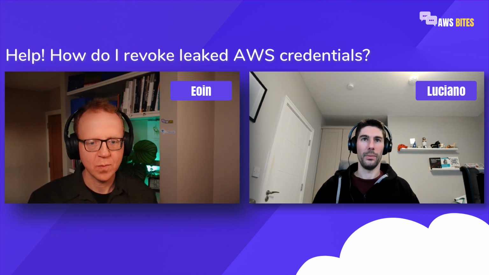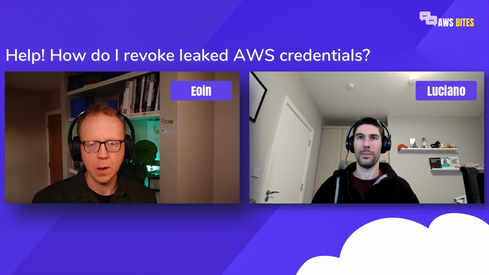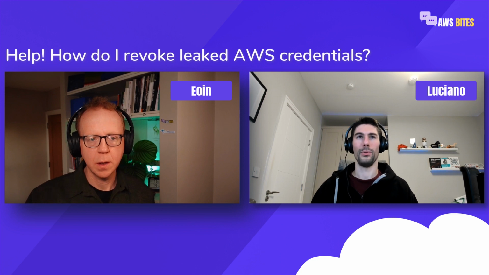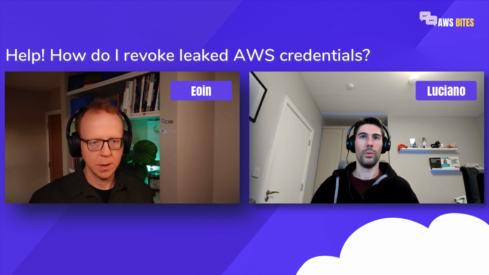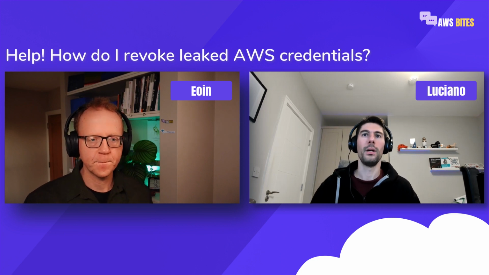Okay, let's talk this through. Maybe you have been following our 100-plus episodes, so you know that you shouldn't be using hard-coded credentials. You should be using temporary credentials. Still, you can make a simple mistake and accidentally commit them to Git, or maybe if you're doing a screen share during a video call, you can still leak them.